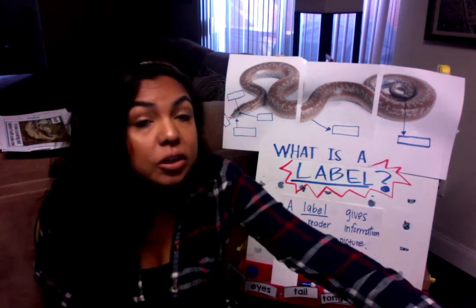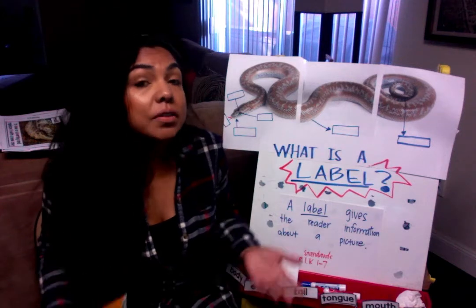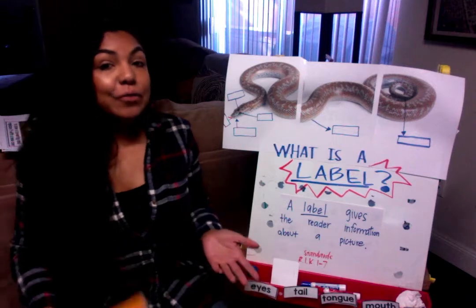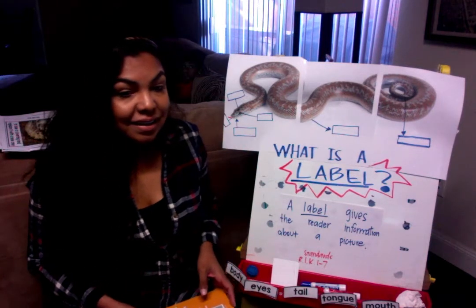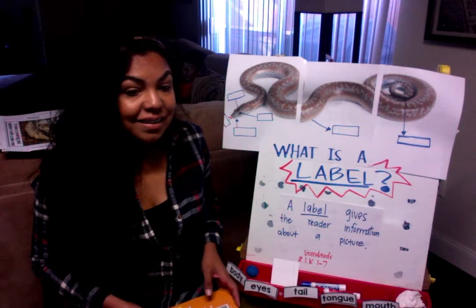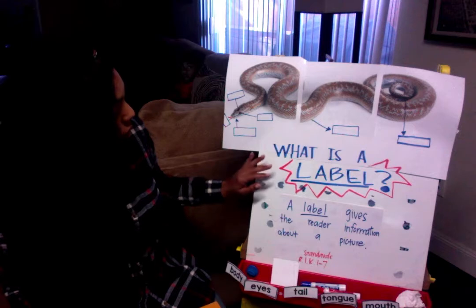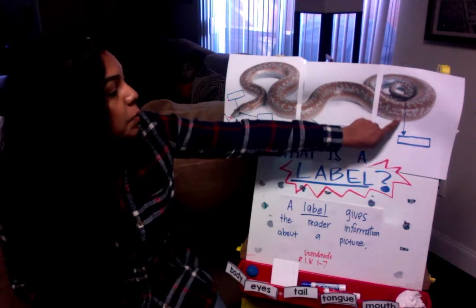But today I want you to understand why we do that. Because I'm not at school with you and I can't explain it to you, we're going to do it together first so that you can understand how to do it. So we're going to label it together. When I think of label, I'm going to give information. So first let's find out, what is this part of the snake?